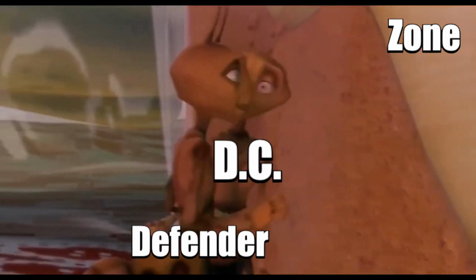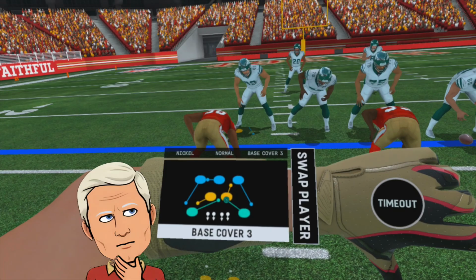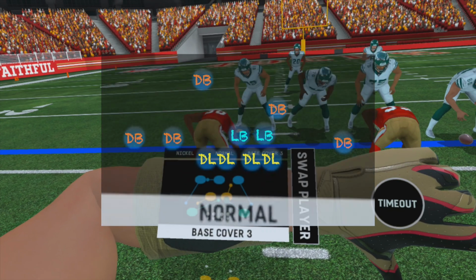Well, what's the problem? There's some kind of force field. So how do we read this? First, we have these little bubbles that represent the players. Here's the defensive line, here are the linebackers, and here is the secondary. We're going to learn a lot more about those positions later.